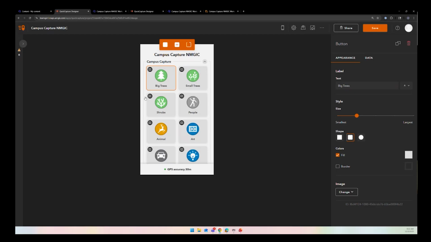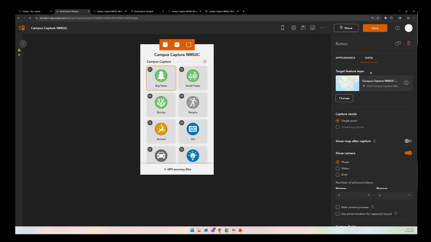So that's the configuration of the button itself. But then we also further configure, okay, when someone pushes this button, what is the data that we're collecting? And in this case, we can choose between a single point or streaming, which would be like laying points down as maybe you're driving or walking or biking or whatever you're doing.